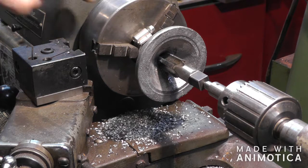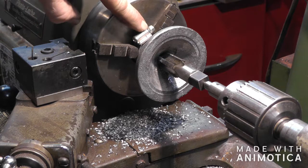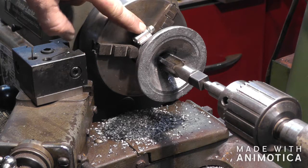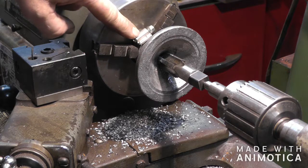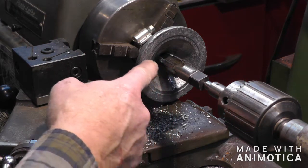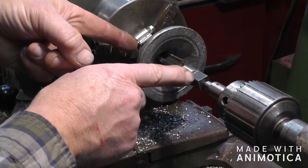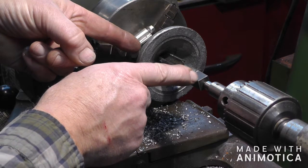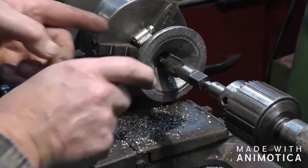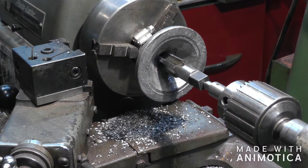Okay, now I got it turned around. I changed the jaws in the chuck, got it turned around. I put a hose clamp around the aluminum part there, hoping that it won't make marks from the jaws. And all I'm going to do now is tap from the inside that way, so that if I want to put a nipple in there with holes in it for a baffle to make one of the longer mufflers, we can screw that in there. So I'll get that done and then we'll go on to the next step.